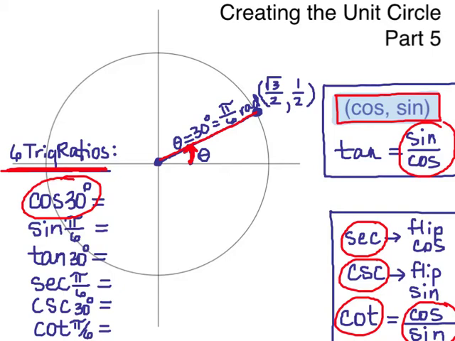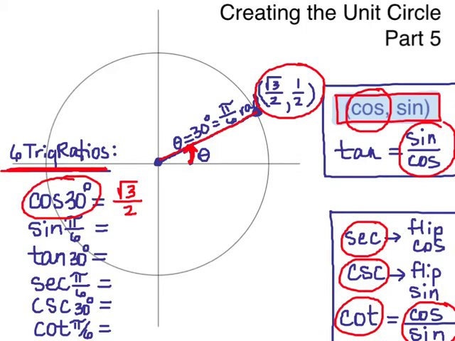So if they're wanting cosine of 30, you go to your ordered pair that was on your 30 degree spot and you pick the first of the coordinates for your cosine. So cosine of 30 actually equals square root of 3 over 2, and you just pick that right off the unit circle. So once you can draw a unit circle or create one, you can pick off whatever ordered pair you need to answer the question.